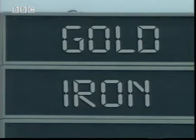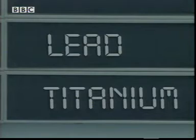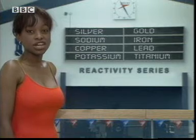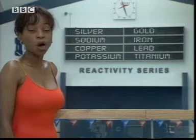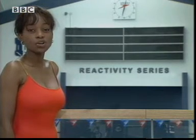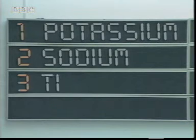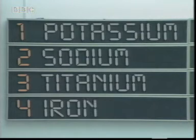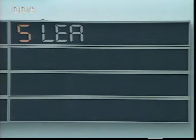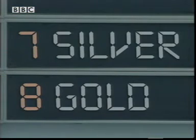So what metals would they have used for Alex's implants? Some metals react more with oxygen and water than others. You can use this knowledge of how different metals react with oxygen or water to form a kind of table — it's called a reactivity series. At the top are the most reactive metals like potassium and sodium, and as you go down the reactivity series, you reach the metals which are least reactive, like silver and gold.